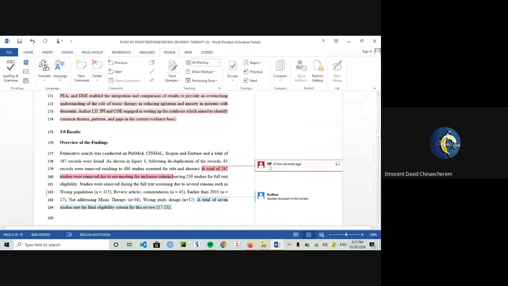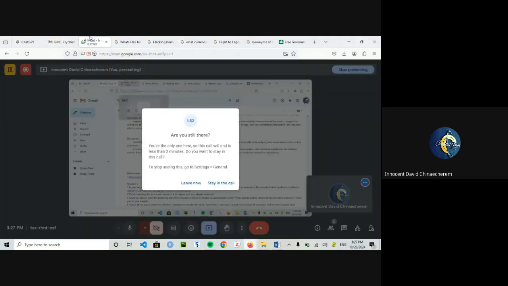What I'm going to make as the comment is that changes have been made with respect to the reason for exclusion of studies during screening. Okay. All right, so I've made that change. So I'm just quickly going to go back.